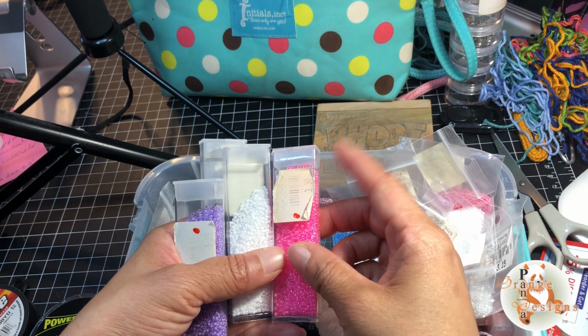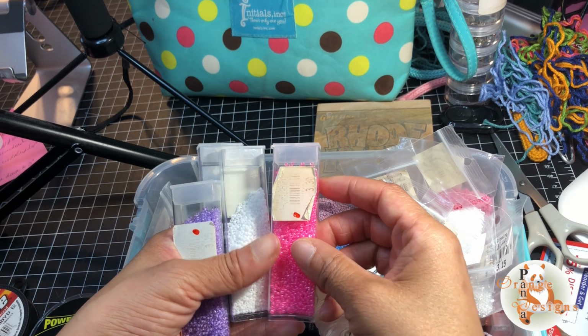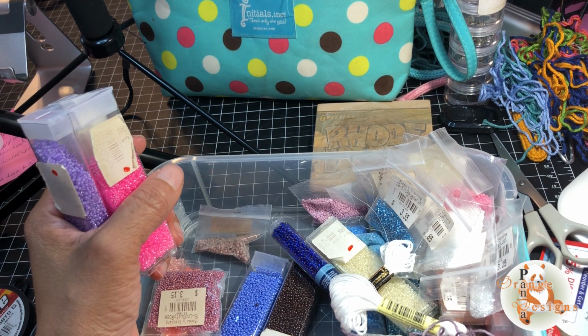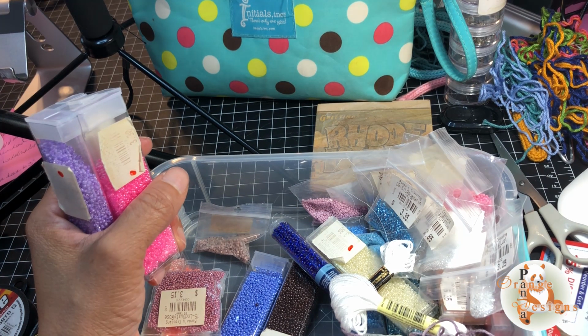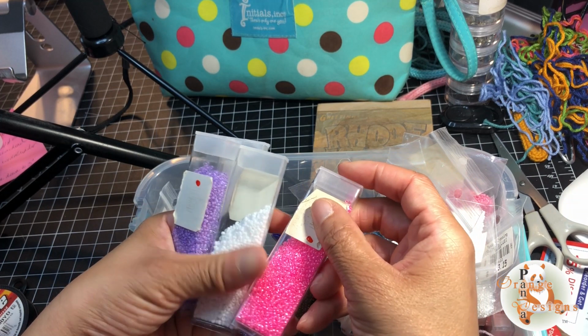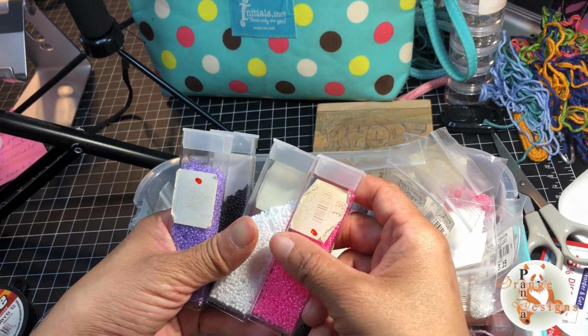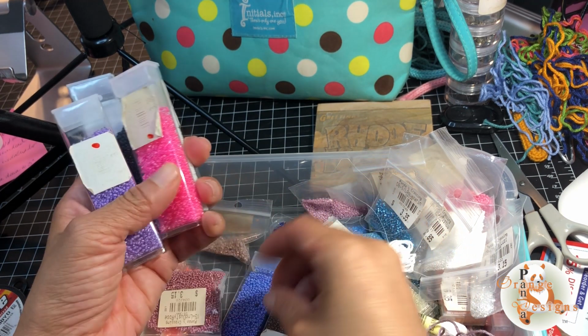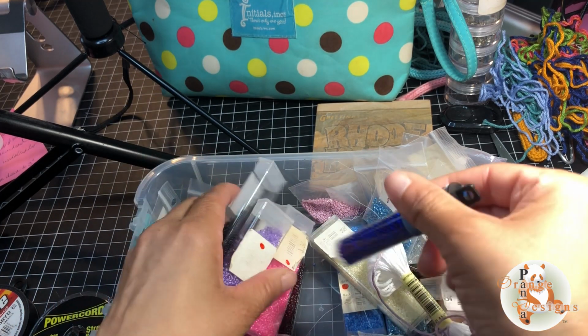My beads in their jars, I guess. And these I get from my local bead shop. It's so weird because I'm a creature of habit, and so I'm not one to pretty much change things. So when I purchase my beads, I mostly purchase them from my local store.